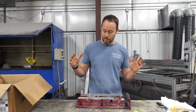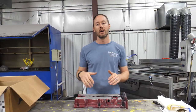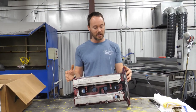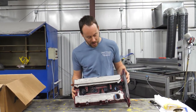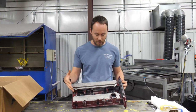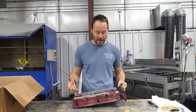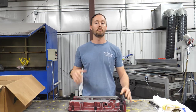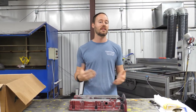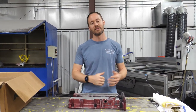But we wanted to shoot a quick little video on this and show you guys the start of what we've got here, which is definitely not ideal. I'm sure you can probably see it's been painted some type of red color. Somebody's tried to completely sand down a lot of this, and they've already done some work to it, and so they've sent it to us to, of course, make it look a lot better. That's pretty much what we specialize in, that's what we do, and we're going to show you guys how we do it. So let's get started.